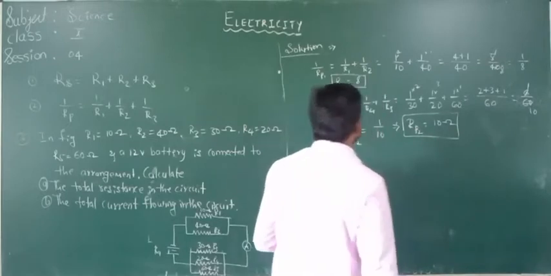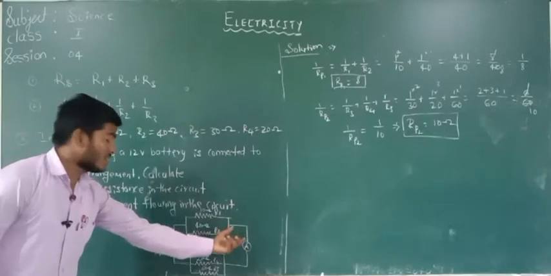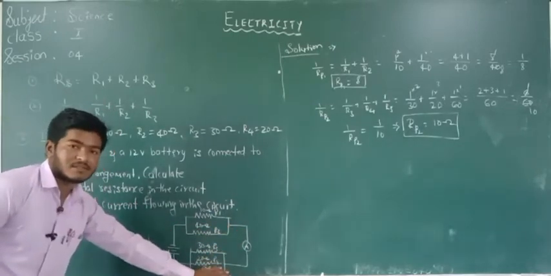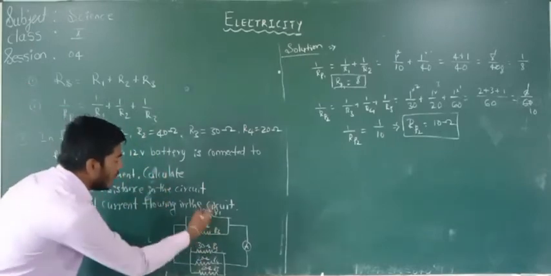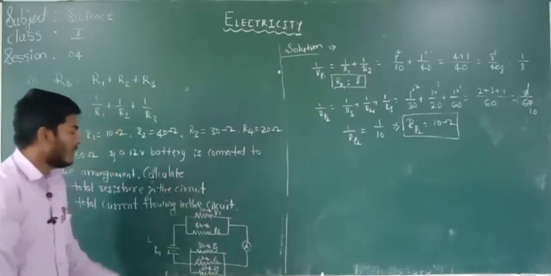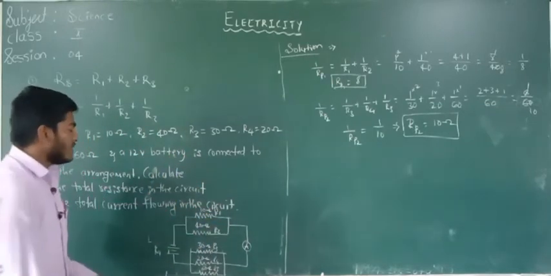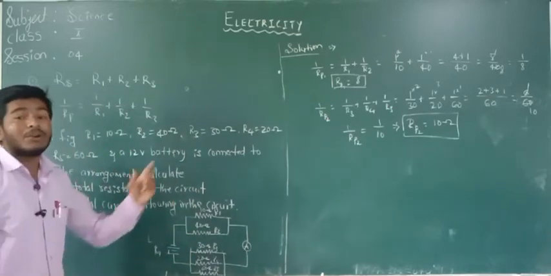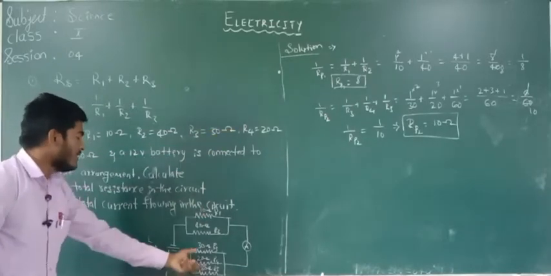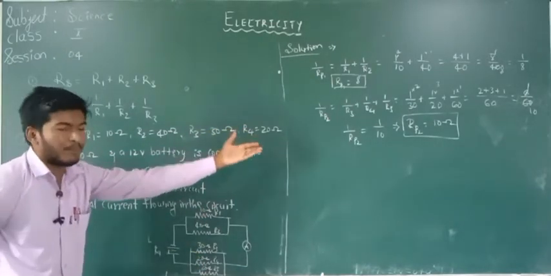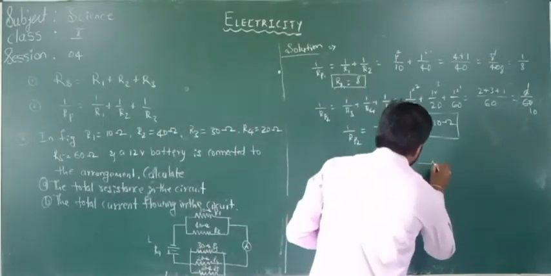It implies Rp2 is equal to 10 ohms. But consider the diagram. These two parallel resistors are in series connection with these 3 parallel resistors. So we are going to calculate the equivalent resistance of the circuit. The total equivalent resistance of the circuit is nothing but the total resistance of this circuit. How are we going to calculate it? Now we replace these 2 resistors by the equivalent resistance 8 ohms and these 3 resistors by the equivalent resistance Rp2.